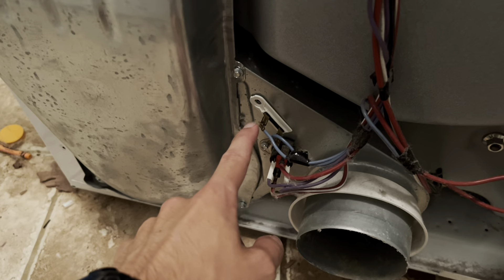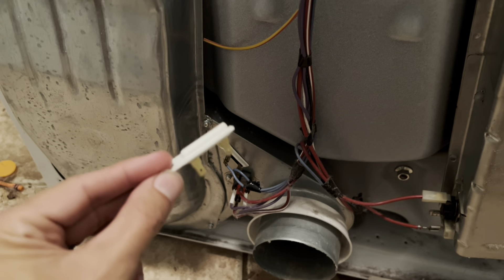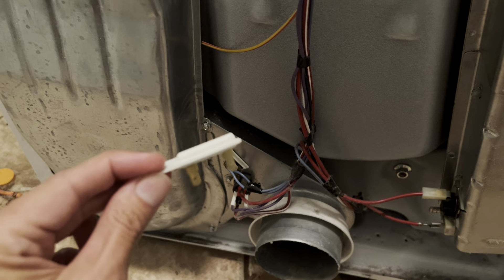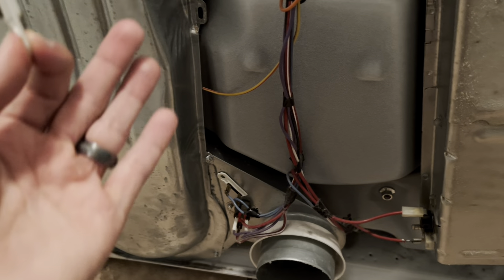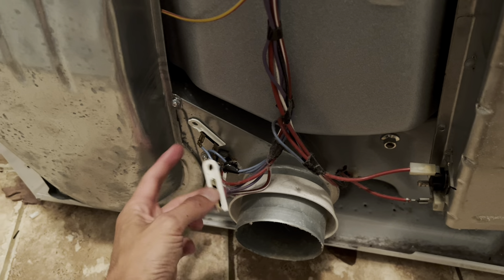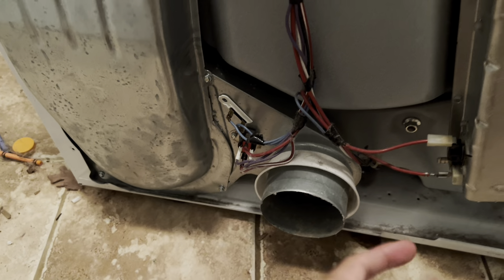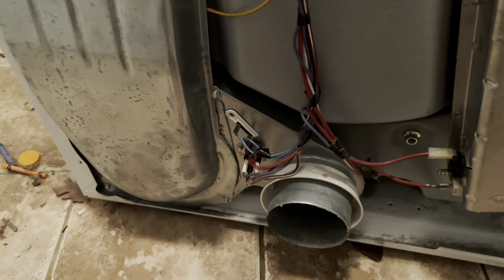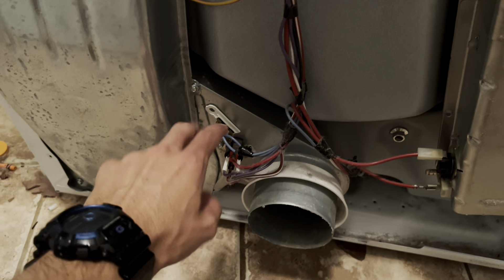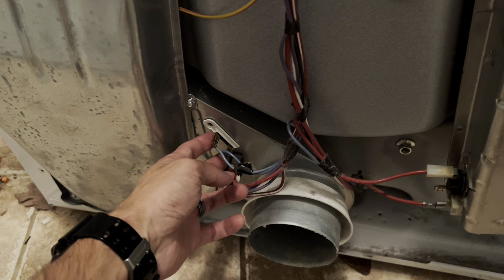What keeps happening is this little guy right here — I have the new parts right here. This is literally a heat fuse. This little guy controls the whole thing. If this fuse goes, your whole dryer is not going to work. It's super simple. It just goes in there — it has a positive and a negative terminal. What this does is monitor the air temperature going into your unit. If the temperature is too hot, it will literally burn and trip the fuse inside, and the dryer will not work.